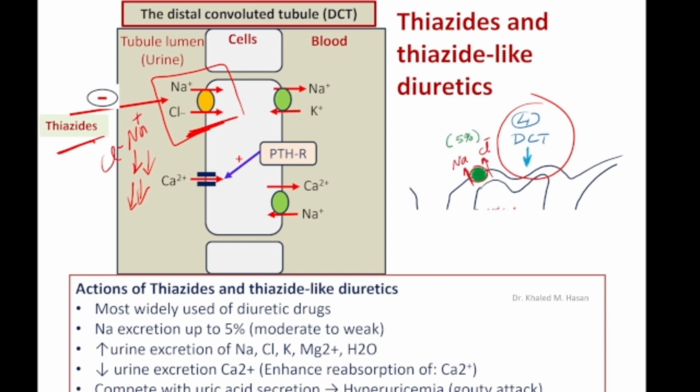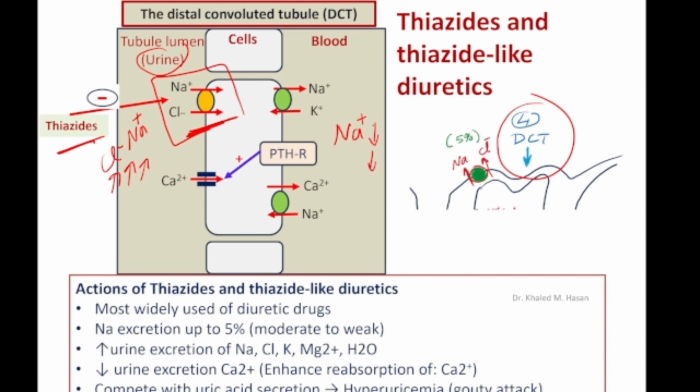Okay, so what happened in the blood? The levels will be decreased. So I will say increase excretion. We have urine here. We can say increased excretion of sodium and chloride in the urine. What happened to the sodium in the cells or in the blood? The result will be a decreased level of sodium in the blood. What happened to the chloride? The same. Okay, that's great.